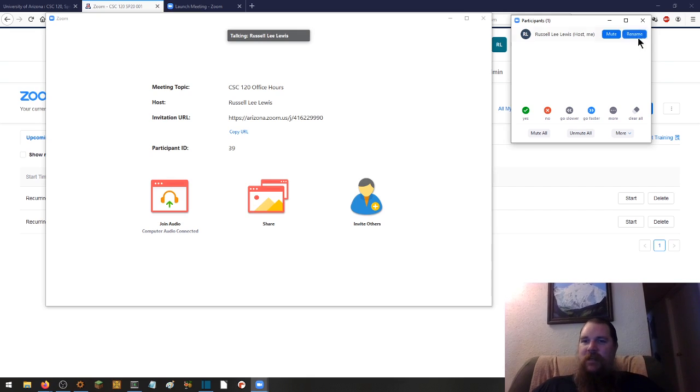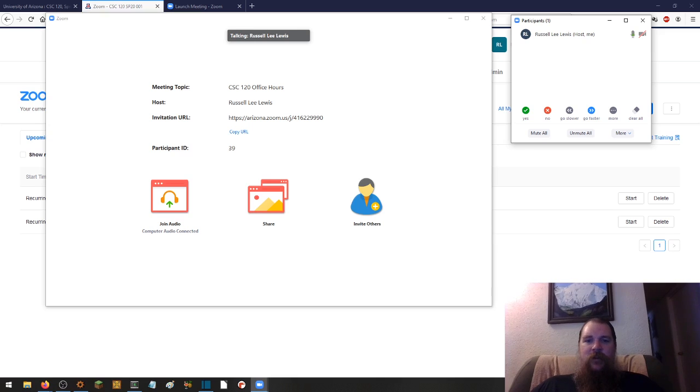So if one of the TAs comes in and forgets to log in properly, you can upgrade them to a host or a co-host. Someone who's the host can delegate that primary responsibility to somebody else, stuff like that. So that's the key thing I want you to be looking at here, is exploring over here what the various options are, things you can do.